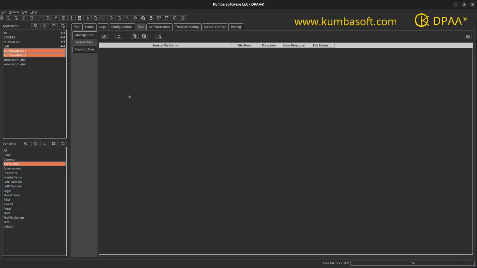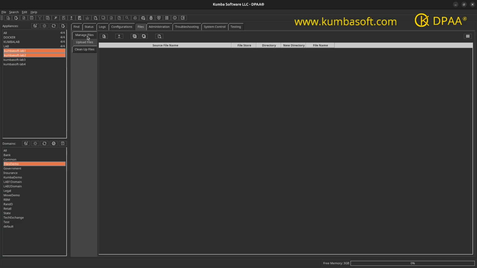So to get started, I have DPAA running. I have a couple of appliances selected. I've selected a domain for the purposes of this demonstration, and I'm on the Files tab. There are three subtabs here, and we're going to be describing what we can do on the Upload Files tab.